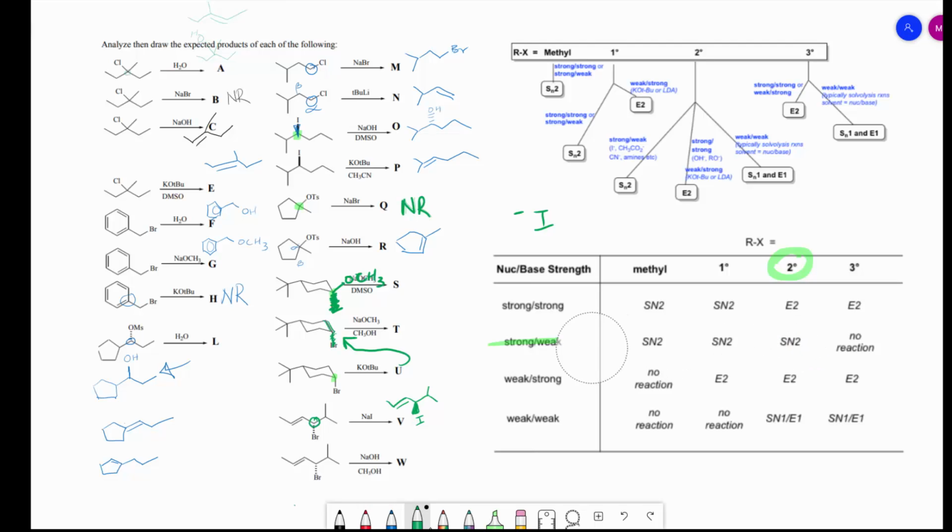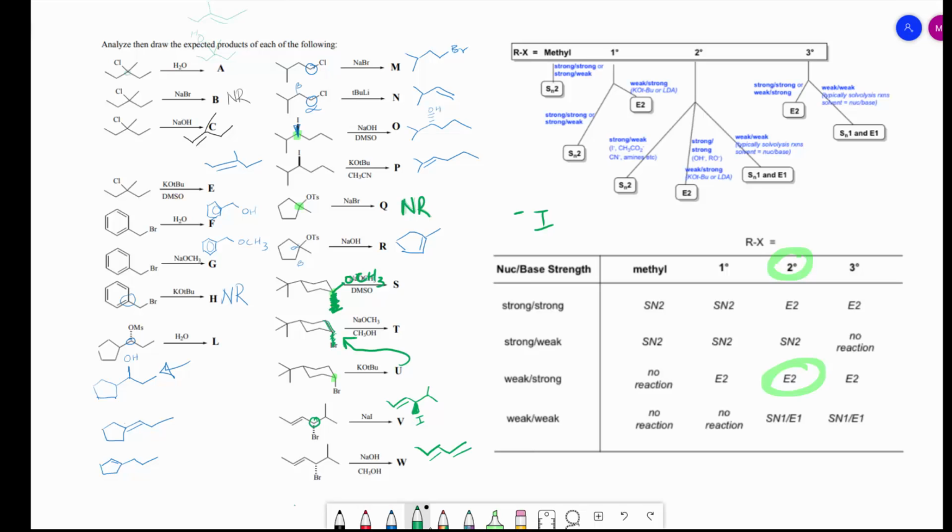And for W, we have this same secondary allylic alkyl halide. This time we have sodium hydroxide, and our sodium hydroxide is in methanol. Sodium hydroxide is a strong nucleophile and a strong base. As soon as we add the solvent, the methanol builds a cage around those hydroxide anions. And because it builds that cage, it dampens down the nucleophilicity and enhances the basicity. So we are looking at a weak nucleophile, but a strong base as soon as it hits that solvent. So we will draw the E2 mechanism.